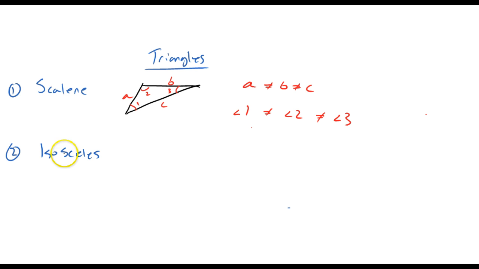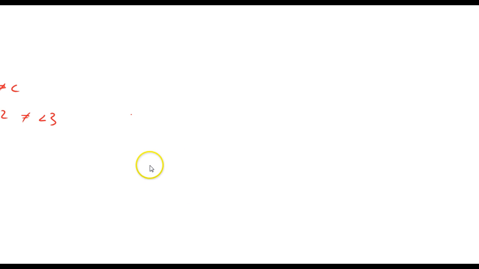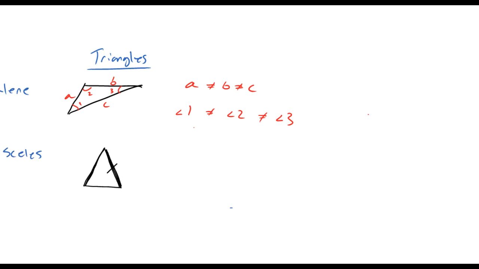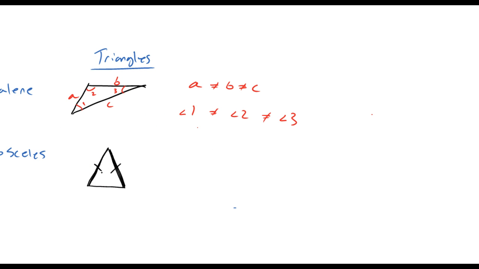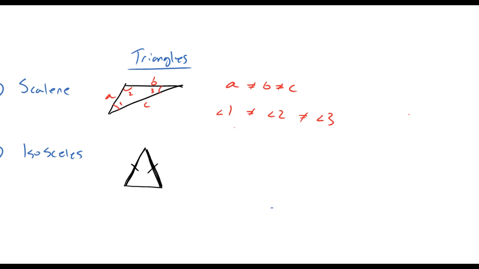So if we were to look at the isosceles triangle, it has two sides that are the same. Let me go ahead and do the classic one that's vertical like this, and you're going to know if they're the same size because you're going to see hash marks across these two lines that indicate that those two lines are the same length. So if I were to have A, B, and C here, side A would equal side B. Okay, that would be the rule there.